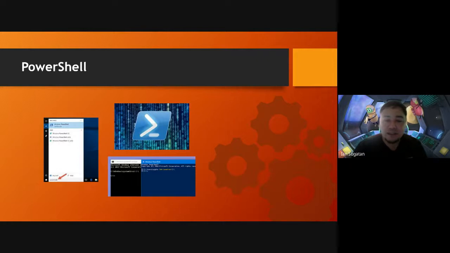And until now, up to Windows 11, PowerShell is still there. PowerShell is a task automation and configuration management program of Microsoft.